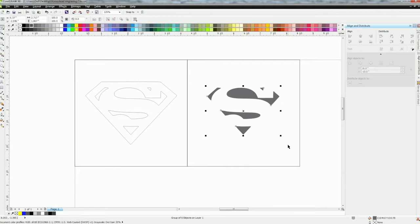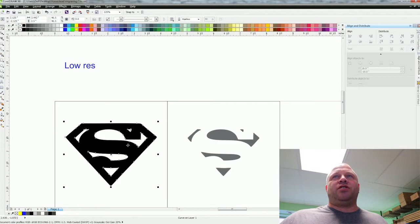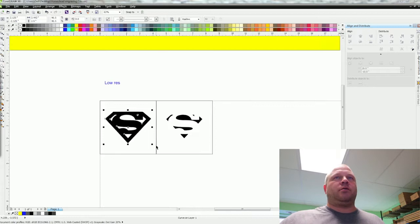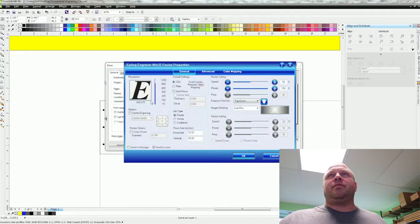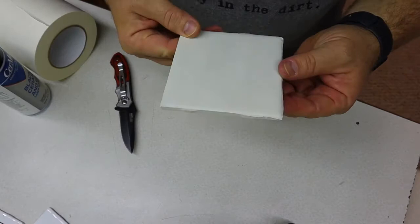We're going to move that back and zoom in to make sure it lines up over all the lines. Then we're going to make that black - once you have both pieces black, we're going to send it to the laser with Control P. I have the Fusion selected. Settings are: resolution 600, speed 50, power 100, and dithering at low res. Hit OK and hit print. You want to make sure you get all the bubbles out before you run it.